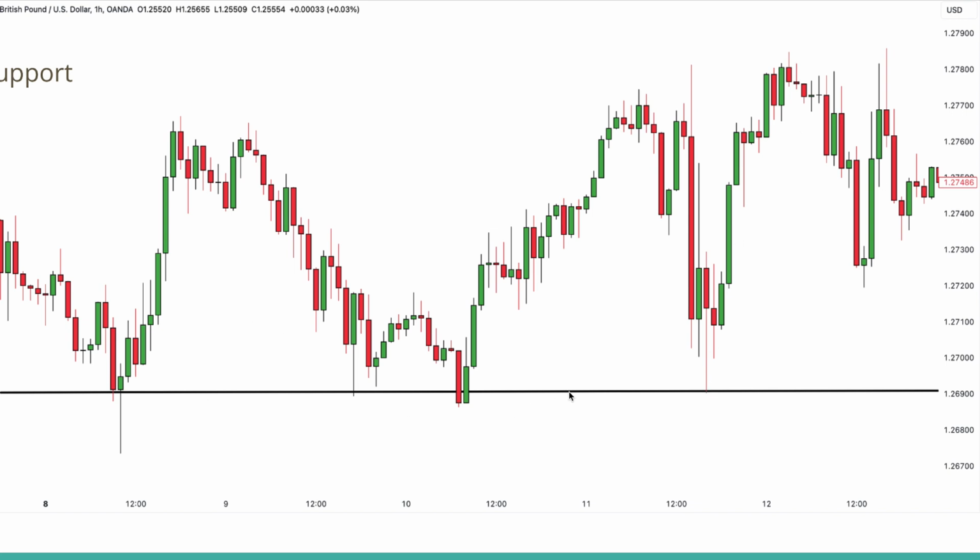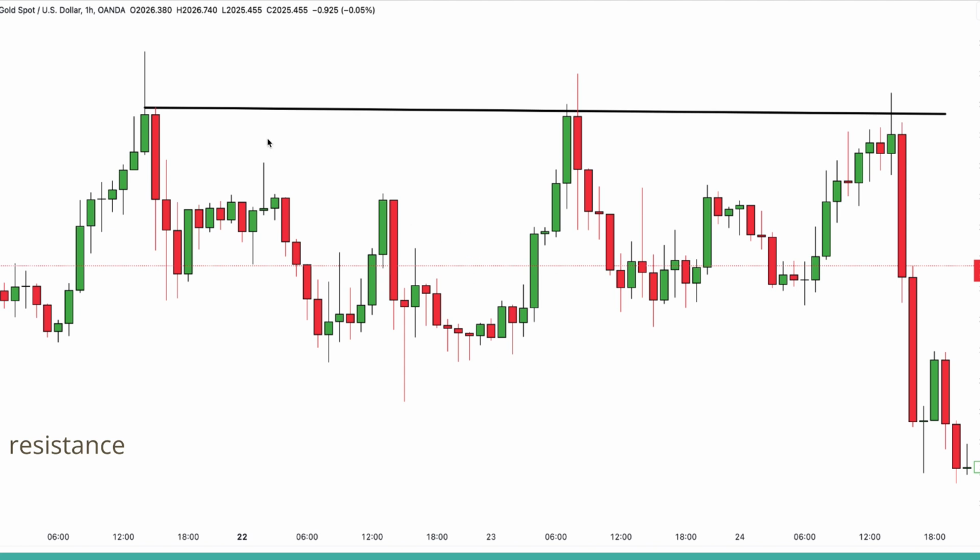So it's like a psychological number where we know price is always going to be rejected or bounce off from. While resistance, on the other hand, is like a ceiling, a roof where we know that price will not exceed. And so here price rejected, came back, tapped into it again, dropped, tapped into it again, third time dropping, showing that it's a strong point, a key level, a point that is very, very respected in the market. And so you can base your technical analysis on this. You can have your sales opportunity at the resistance or your buy at the support level.